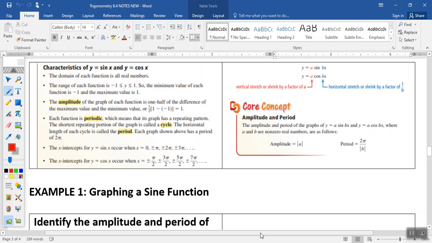Notice the absolute value of b here, right? So maybe one thing I should have you add on the front side of your notes, did I just put b there or absolute value of b? I can't remember. Absolute value of A. Yeah, look at the period where we said 2 pi over b on the front where your definitions are. I don't know if I put the absolute value part down there, did I? No. Make sure you do that, okay?